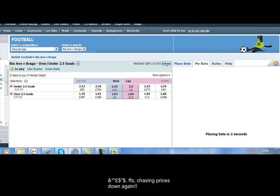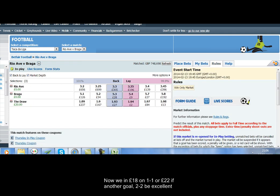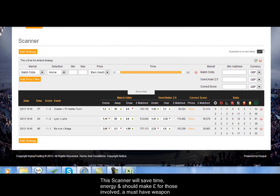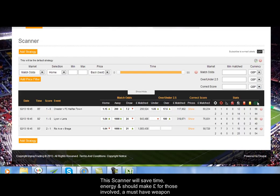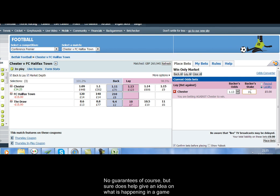And all these amounts, they don't sound a great deal, but if you can do this 5, 6, 7, 8 times a day, then you're doing really well. And these are not big stakes we're using. These are not the usual stakes that I personally would use here, because I don't want to scare people off. It's just using the tool as an example, showing what can be achieved. And it's there in front of you. You've got the information there at a touch of a button. We've done all the hard work for you. We've got everything in place, and it'll be there for you to use. It was the first night using this, really. First night took the games in play, tried to make some profits, and it worked like a charm.